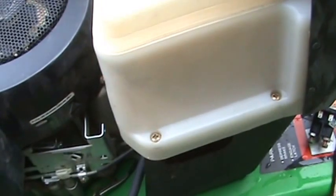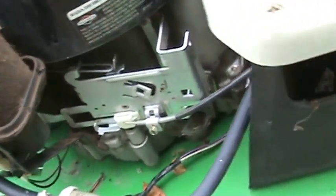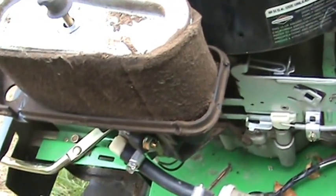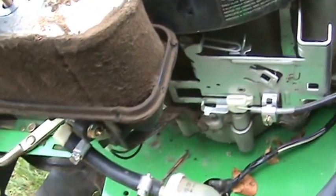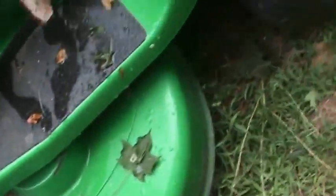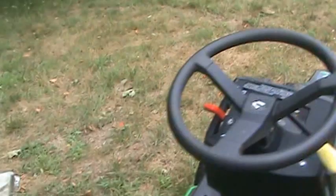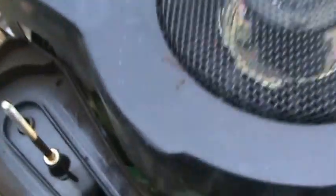It could be just because it's been sitting out here in the rain without any cover on it — could be flooded out. Could be most anything with this little Saber. Oh look at that — another filter that you can't breathe through. Would that have anything to do with why it don't want to breathe? Well it looks like to me there's fuel down there. Let's give her a crank again. If there's fuel down in that carb, I would tend to say it might be flooded out.